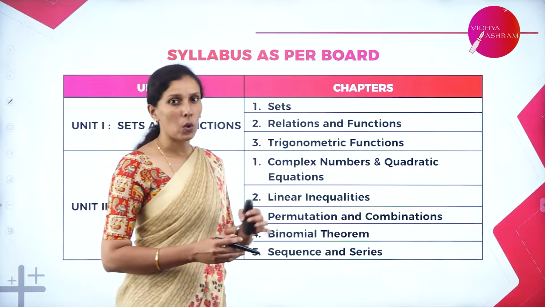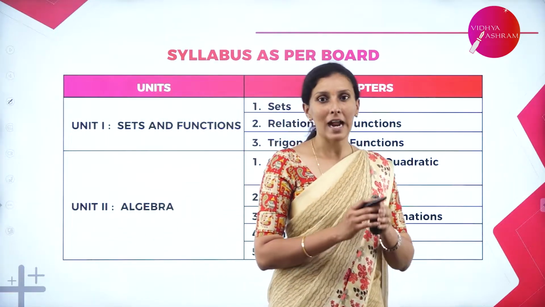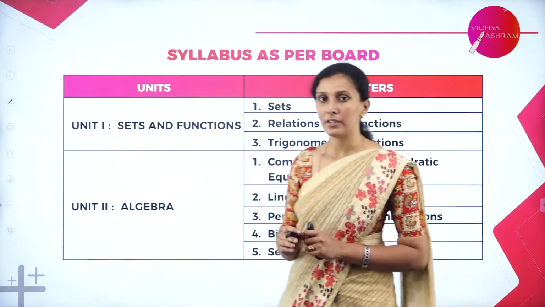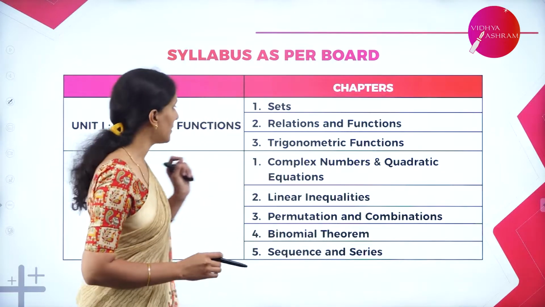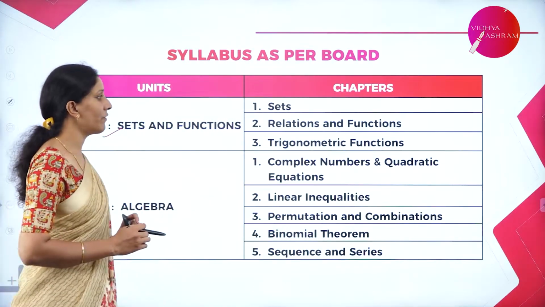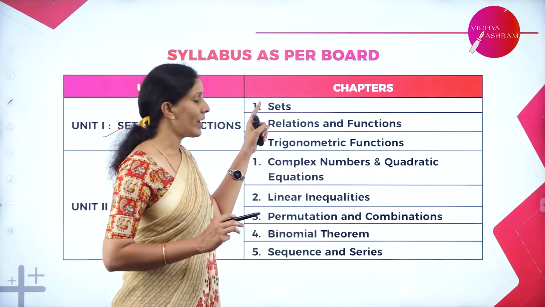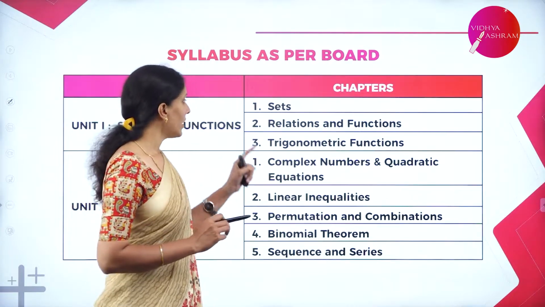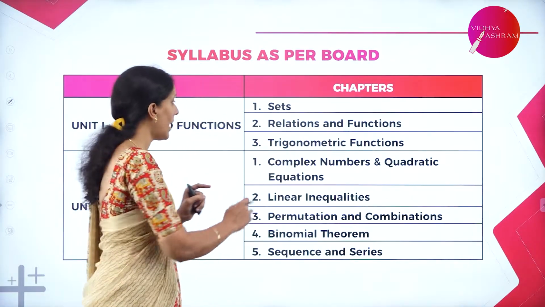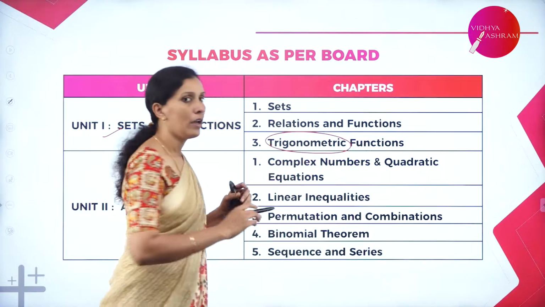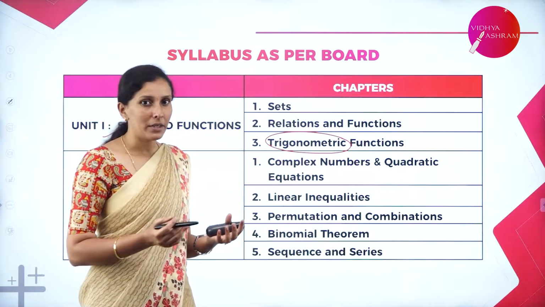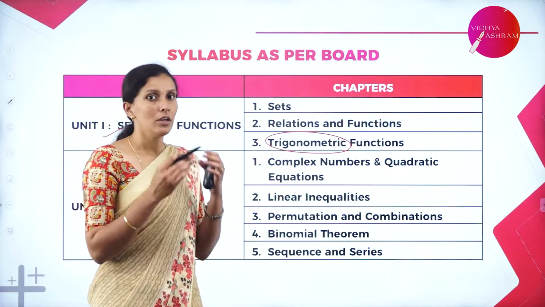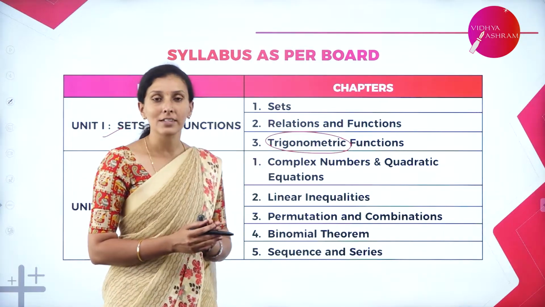So now we have seen the course structure, that is what are the major 5 units under the subject mathematics, and here the units are divided into chapters. This is the syllabus prescribed as per the board. Now from the first unit, sets and functions, you have 3 chapters. One is sets, relations and functions, and trigonometric functions. So these are all interrelated to each other, and trigonometric functions are very important because your class 12 mathematics overall depends on trigonometric functions, which will be a major stage to your class 12.